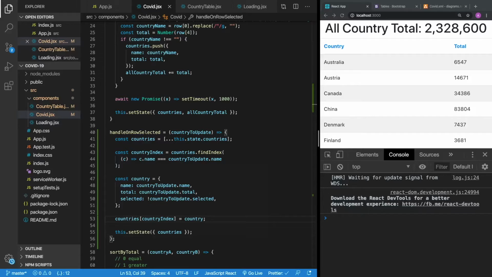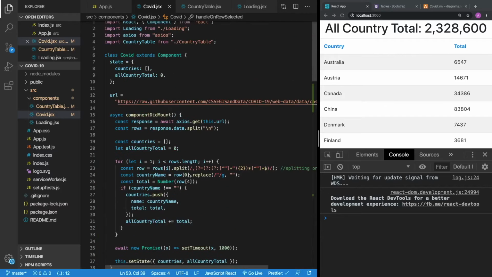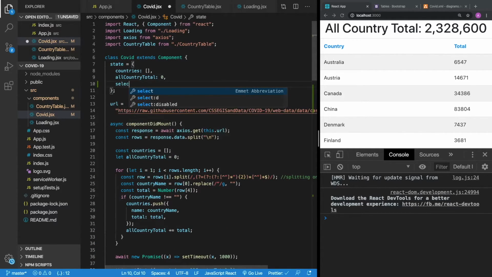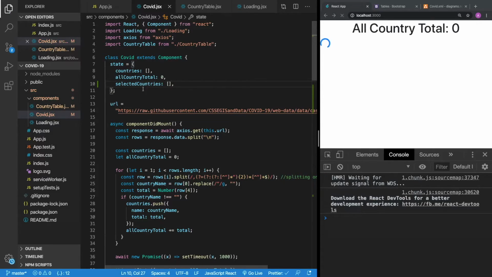Using our selected country information, we can now start to build the chart component. So the chart component will be taking in a list of countries, those countries that have been selected. So first thing, let's go update our state over here so that we have a property called selectedCountries. And selectedCountries will be equal to an empty array.